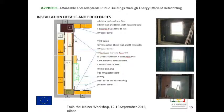The vapor barriers then adhere to the VIPs. We then place the aluminium channels both on the ground slab and on the ceiling, and mount the plasterboard structure. At this point, we fix the OSB after putting the mineral wool insulation. We fix the OSB to the structure, and at this point, we need to put the pier on the ground, the horizontal VIPs on the floor and the ceiling, and then we proceed with the floor coverings, the plasterboard.